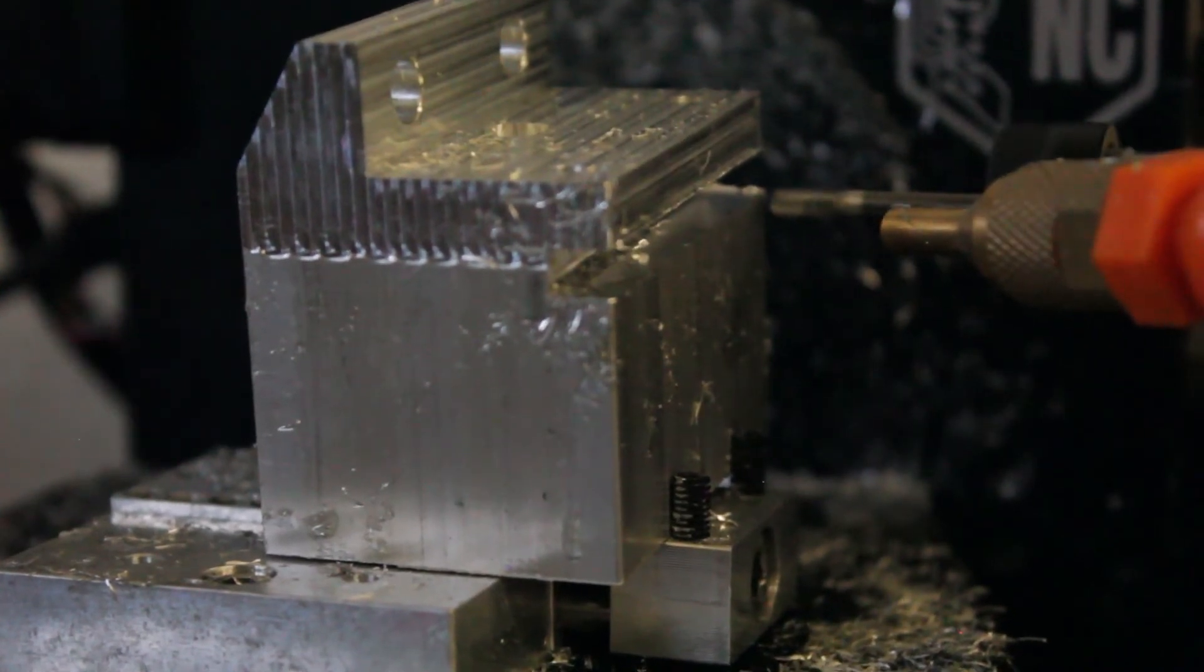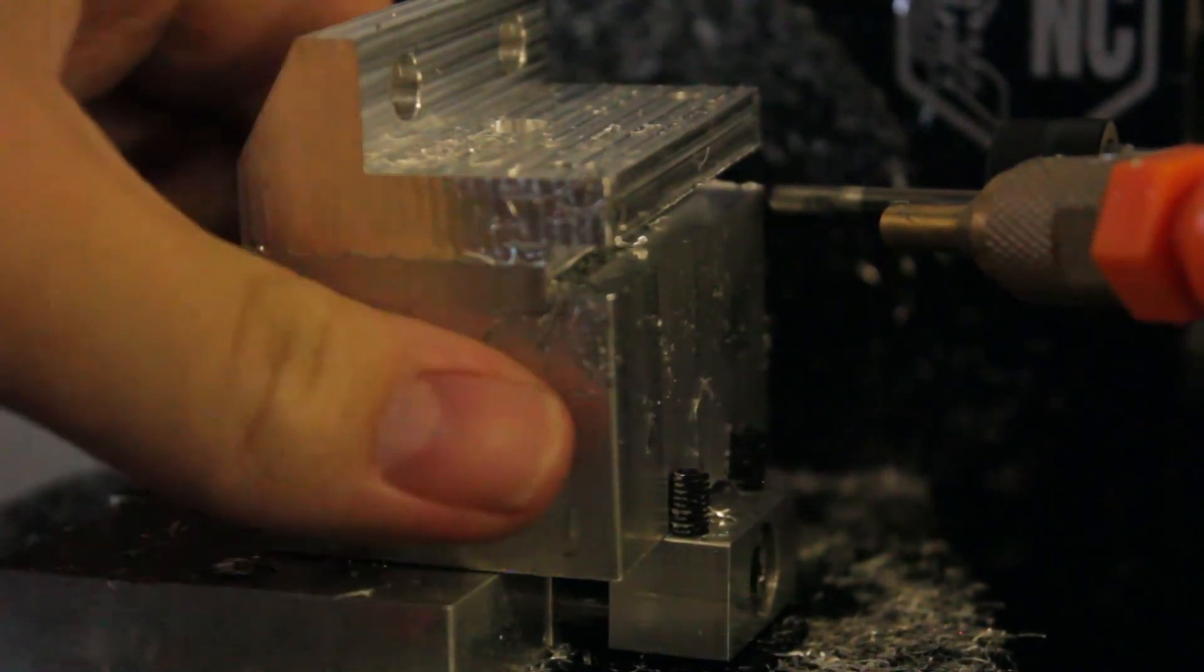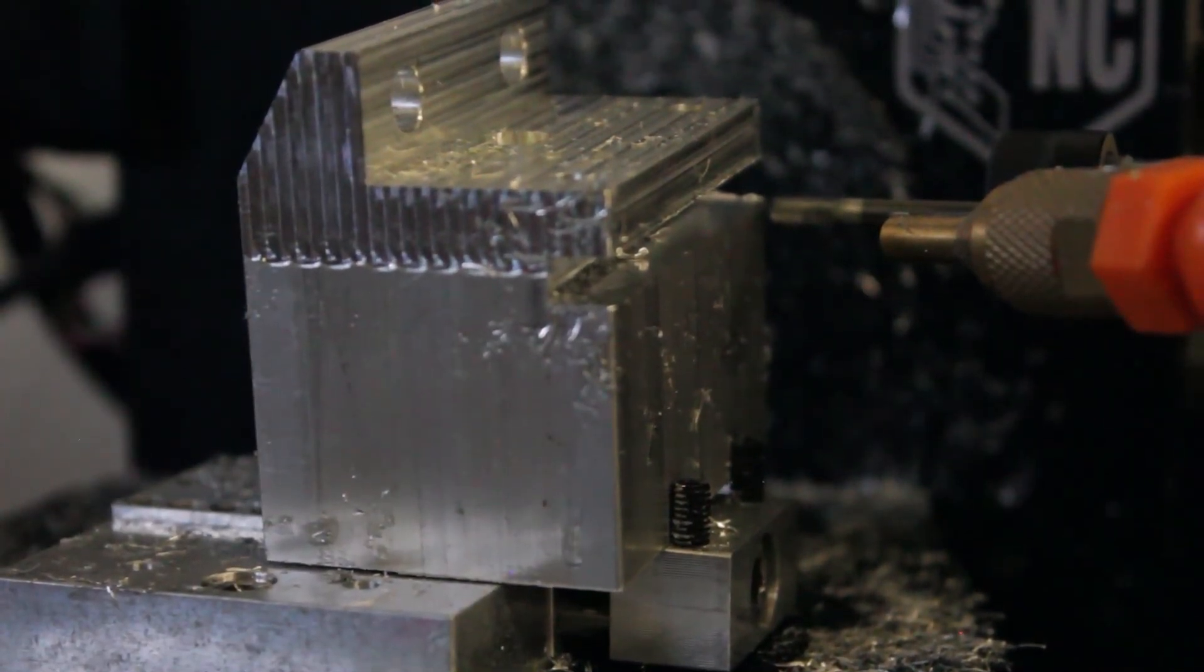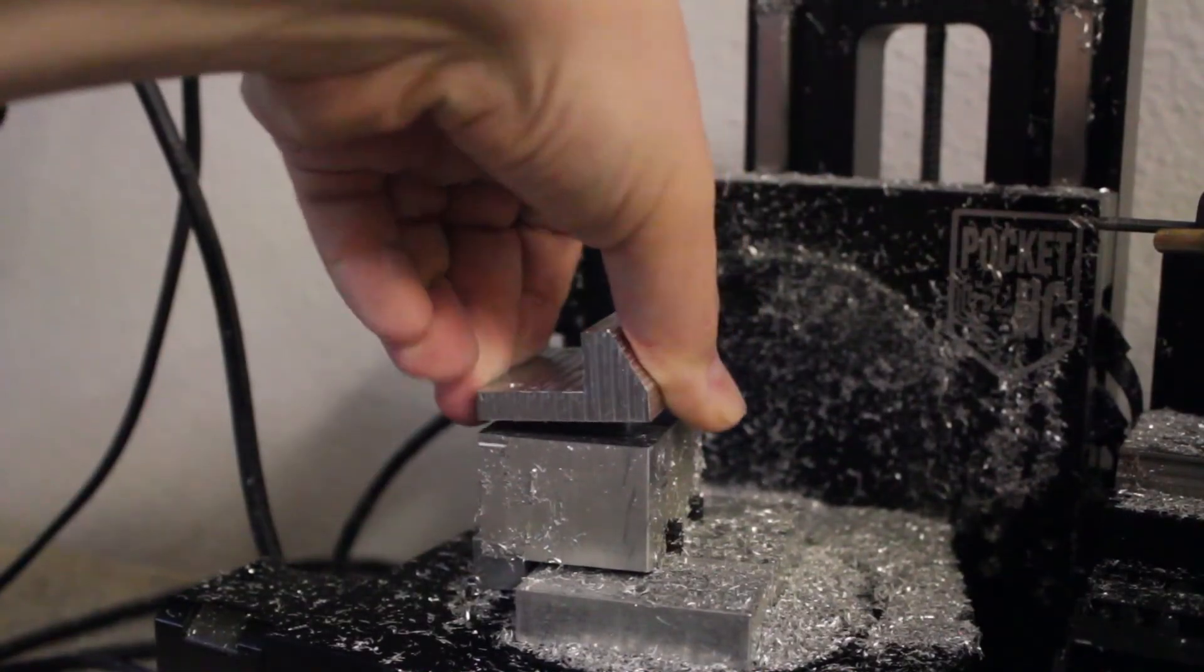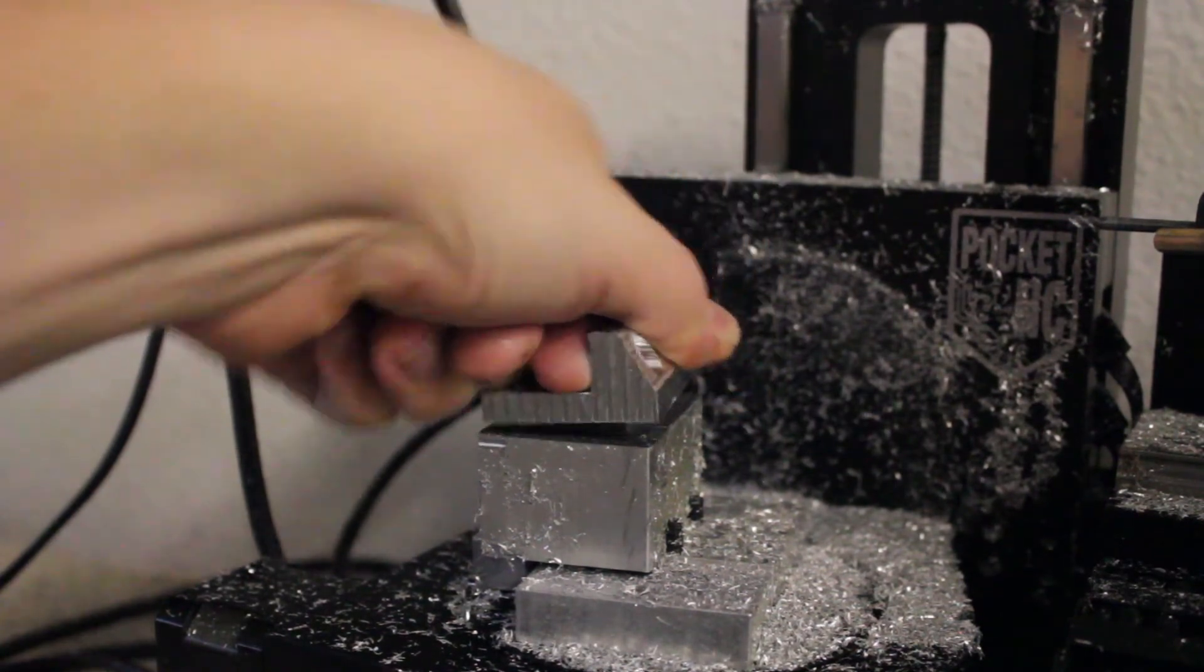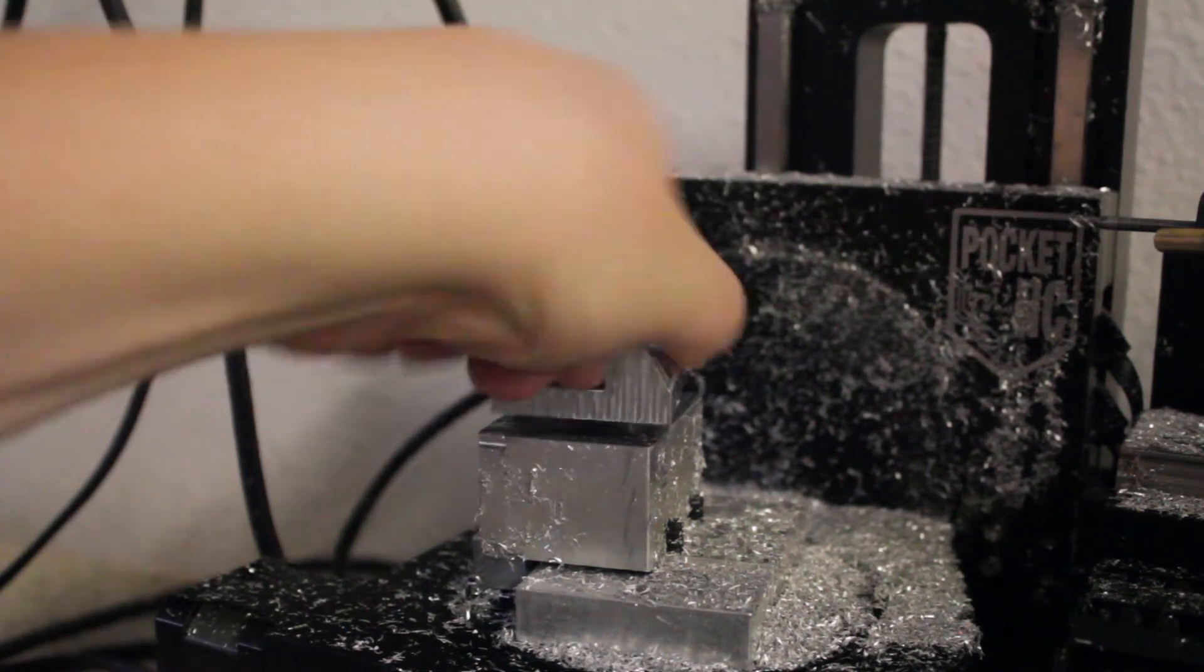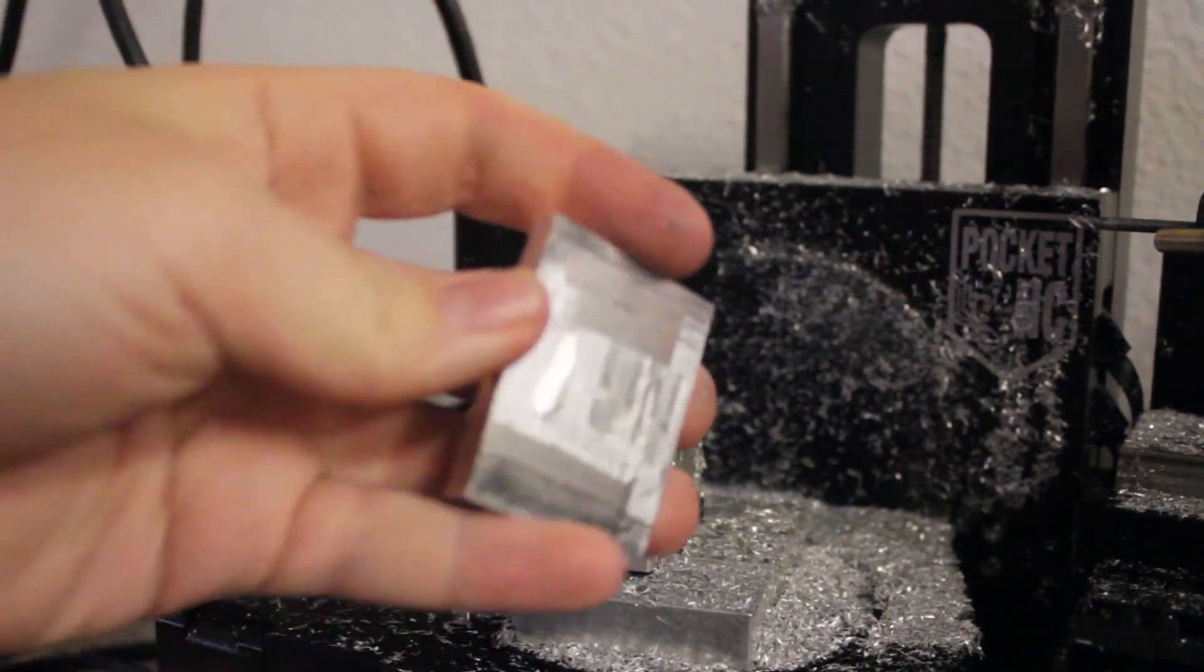What happened here was it thought it cut through material when it didn't, and so it tried to rip through about a sixteenth of an inch of aluminum when it thought there was air and flung it out of the clamp. Thankfully there's no lasting damage here. After that I was left with about 65 thou of stock and was able to part it off with my hand.